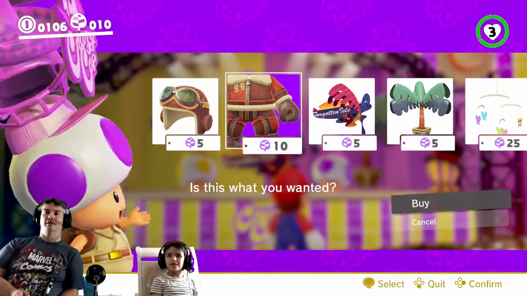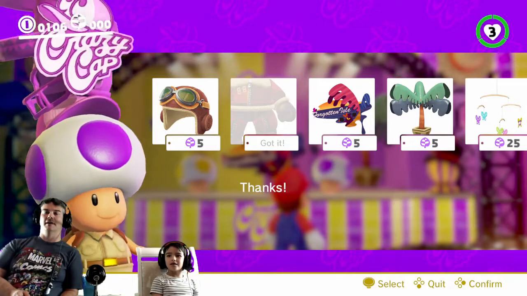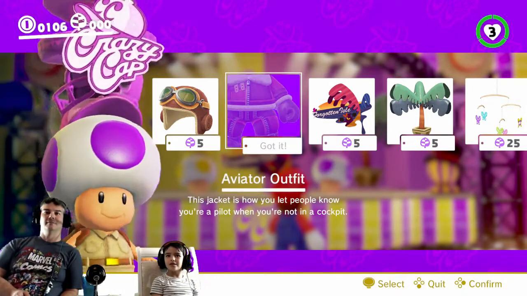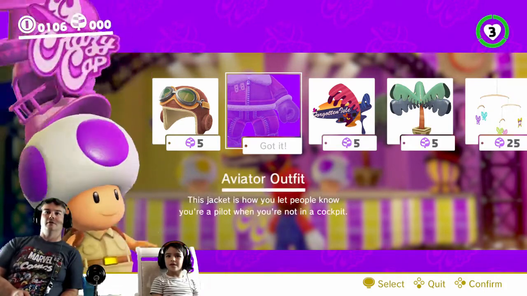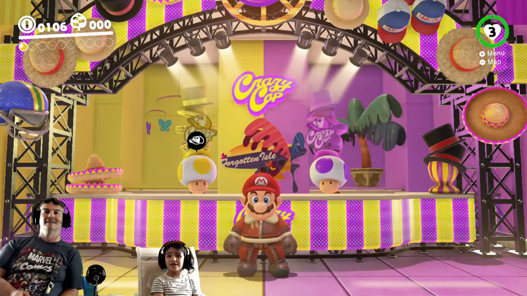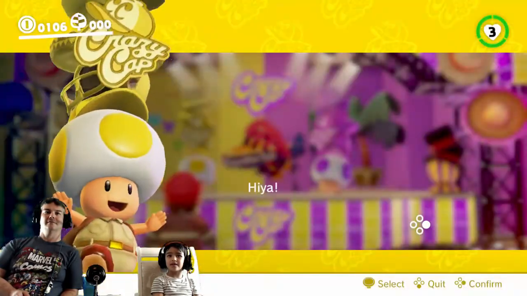Is this what you wanted? Yes. And then we get 5 leaf coins, will come back. Change now. Can't wait to put on the aviator outfit, huh? Nope. Confirm. Oh, you already... Oh. Okay, quit. Do this one, yeah. See on the other side. Look on the other side. This side? Yeah. Let's see what he's got.